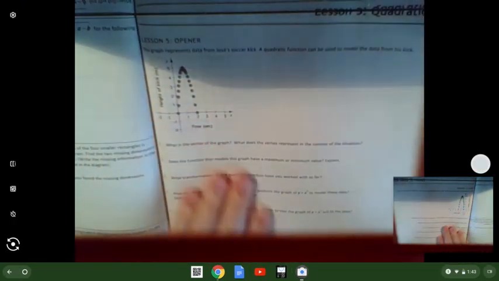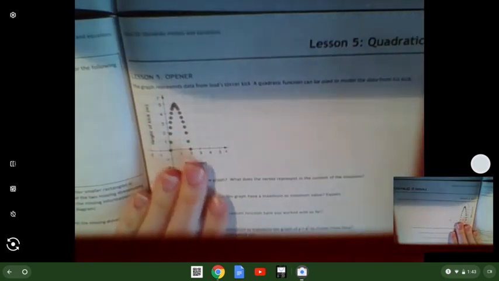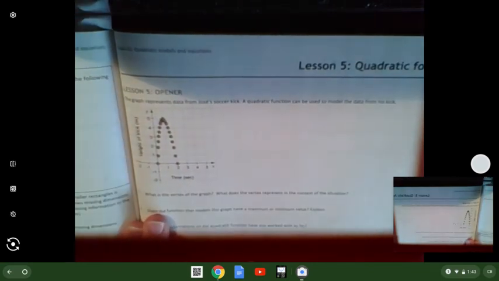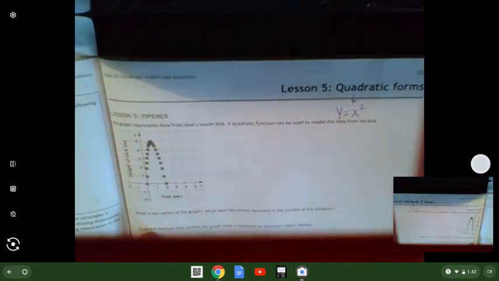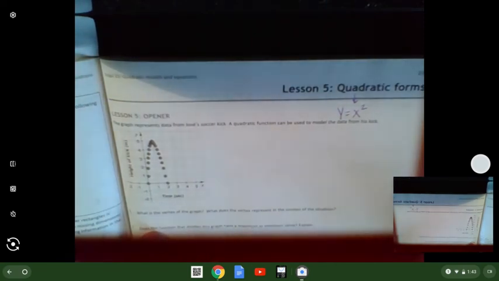Here we go. So everything we've done, we've been talking about these things called quadratics. And again, what does it mean? Hopefully you can see that pretty decently. What does it mean to be quadratic? We know to be a quadratic, we have to have a highest exponent of 2. Simply put, that's really it. That is the only requirement. That is the most basic quadratic you're going to have.